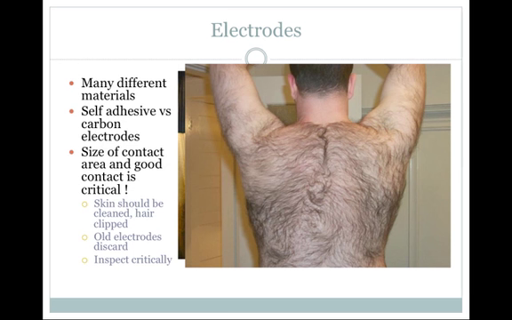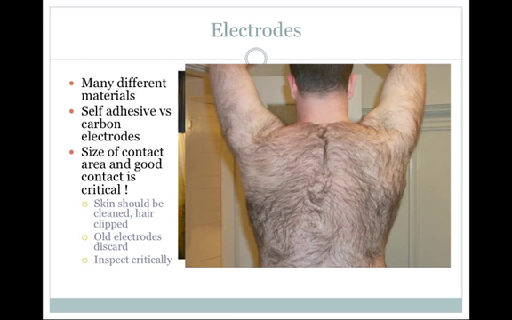In the Solaris manual, they recommend that electrodes are never used more than 15 times. That's probably a pretty good rule of thumb. Hopefully you get that many uses out of them. And one of the things that I recommend too is that after every use you put a few drops of water on the reusable electrode and then stick it back onto its pad, and within a couple hours it rehydrates quite a bit, and you'll be able to extend the life of your electrodes that way.